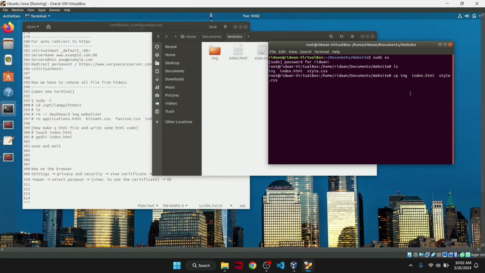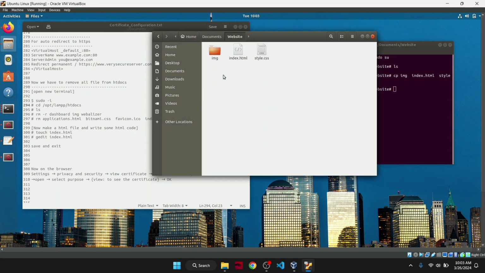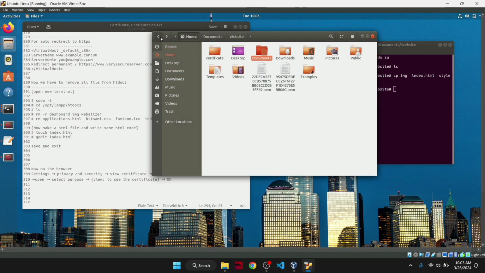Here we have to give our location where we are going to copy. The folder is located at opt lamp and htdocs. Here, entering. Here we can see all the files have been copied to the new location.